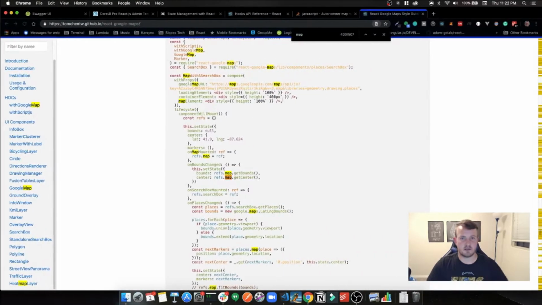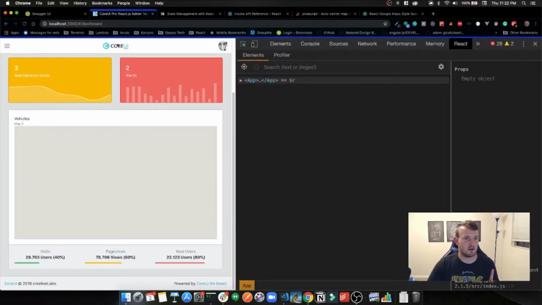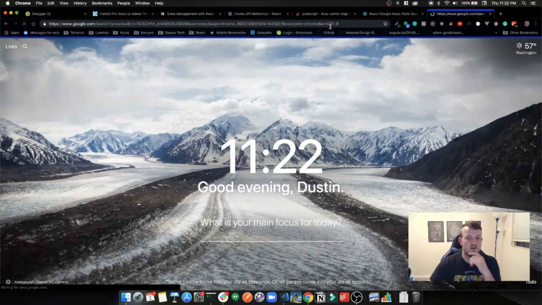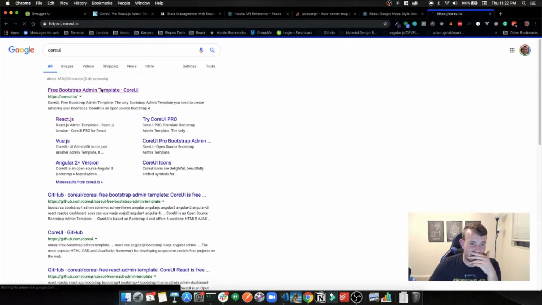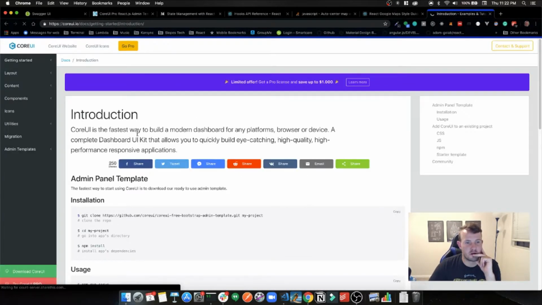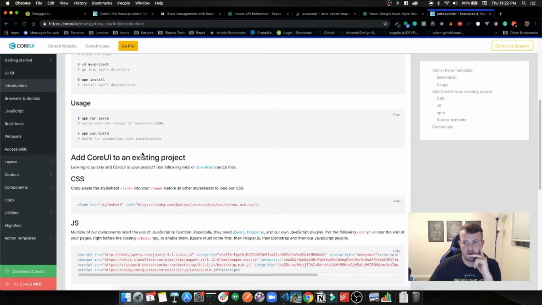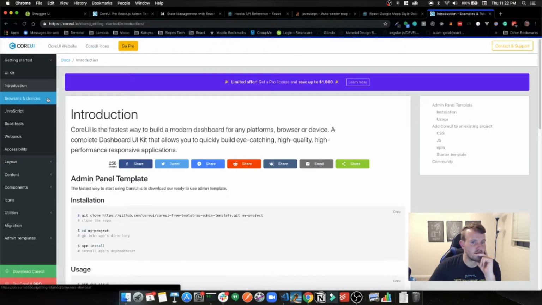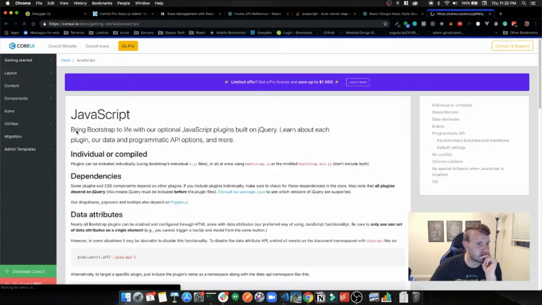You know what? Let's try this. New tactic. We're going to go to Core UI, to their documentation, and see if they have any thoughts for the maps. Let's see, build tools, JavaScript.